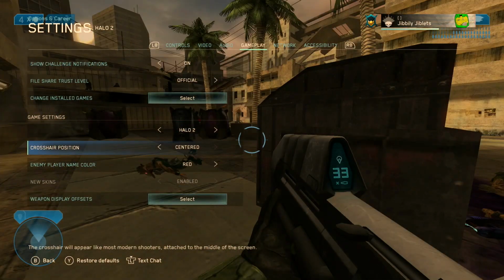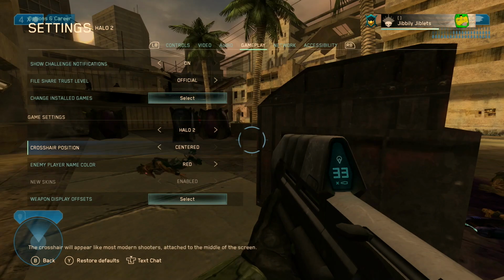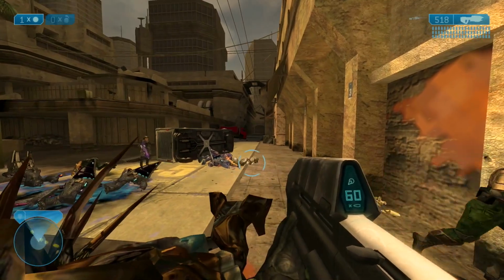I'm not a stickler for crosshair positioning, but I'm showing you, in this mod, you can enjoy centered or lowered with an imported weapon such as the assault rifle, and it'll look just fine with whatever you prefer.